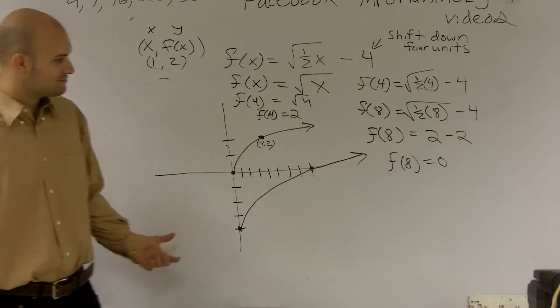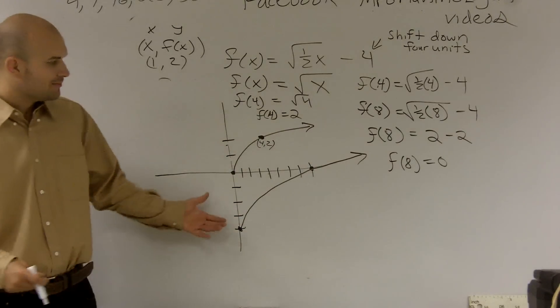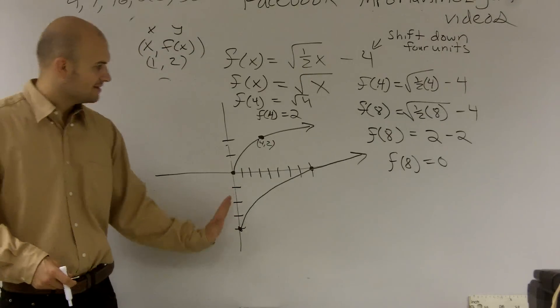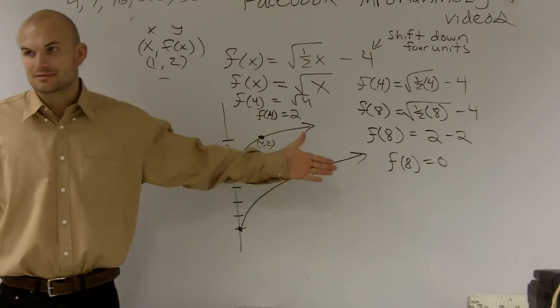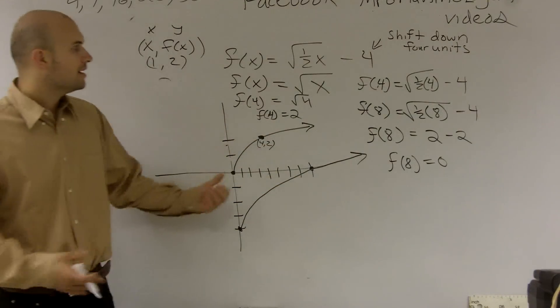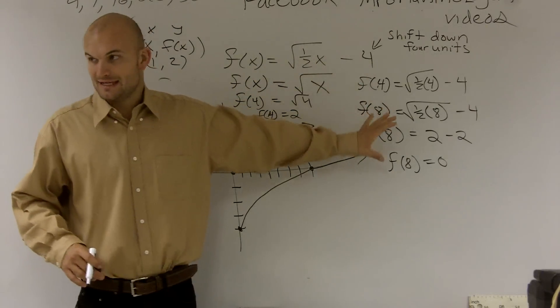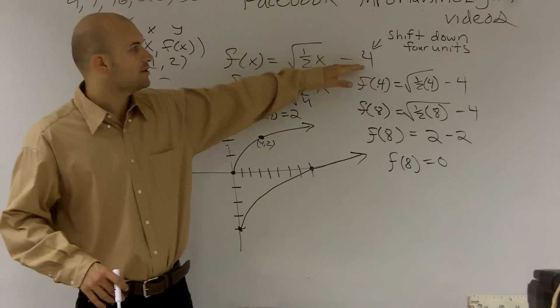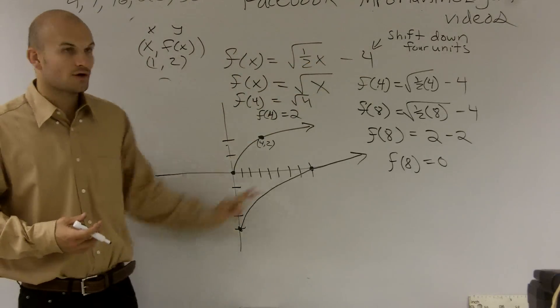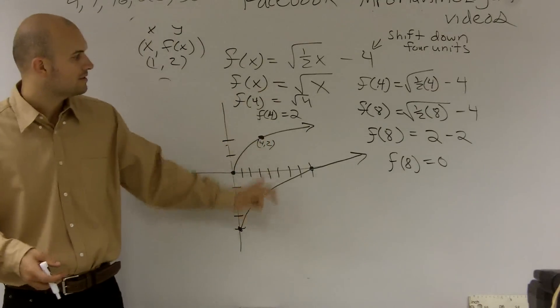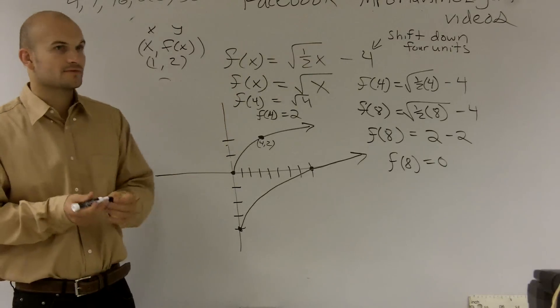And it's kind of hard for me to show at least a good horizontal stretch. But hopefully you guys can see that these values are actually getting stretched out. Okay? I know I'm not the best grapher, but if you guys can just remember when you're doing this, to make sure you pick values that are going to make it easy to graph, to plot, and then also just follow your shifts and everything to go and find the points. So that's how you pretty much determine if it's a horizontal stretch or a shrink or a vertical stretch or shrink, and then how to graph it.